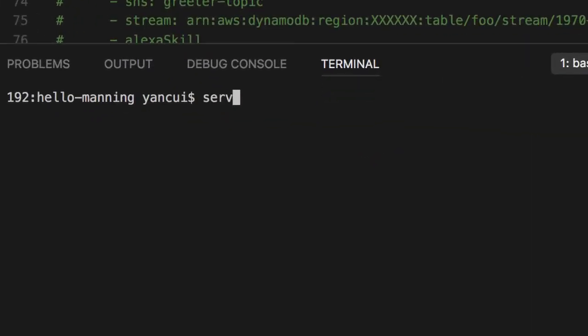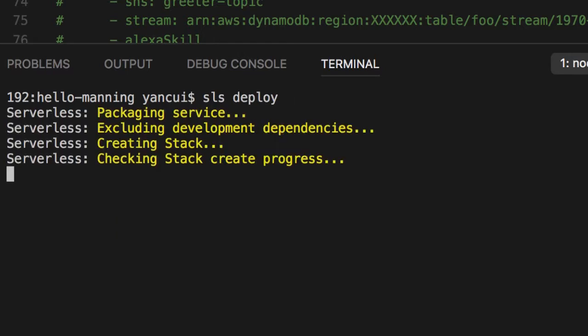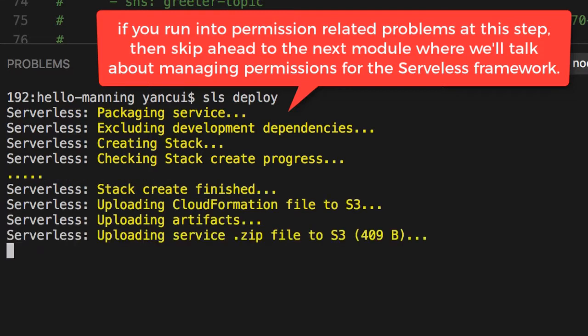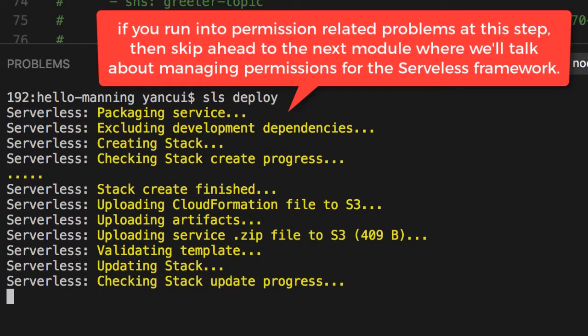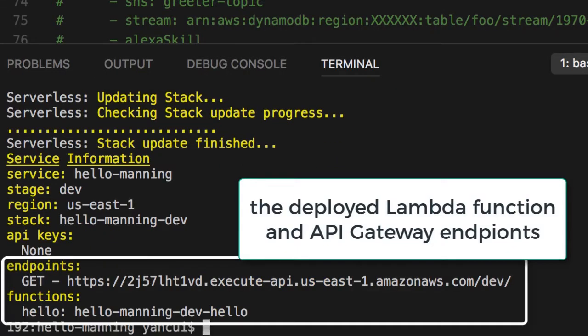Again, we use serverless, or in fact, we can use the shorthand SLS, and we can use the serverless deploy command to deploy this function to an environment. In the background, it's packaging my code as well as all its dependencies and using CloudFormation to create the stack for my function as well as the API Gateway configuration. And it deploys the API for me as well as my function. The deployment will just take a moment as the CloudFormation stack is being created. Okay, and the deployment is done.